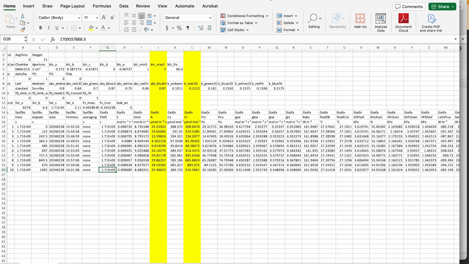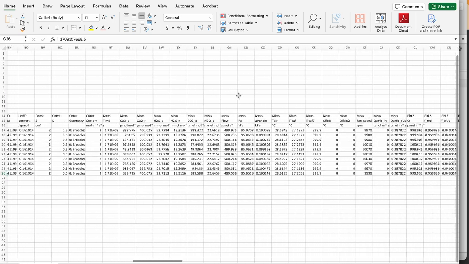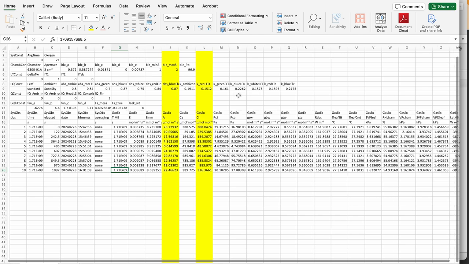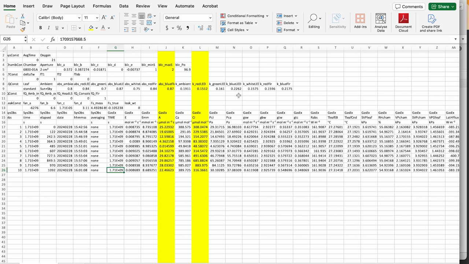And what we can do is compare the curve that we get for canola for our ACI with C3 and C4 to see if we can determine whether canola is actually a C3 or a C4 plant. I've highlighted the columns that you need just so it's easy to find for your ACI curve. Now it's your turn to build your scatter plot for canola and compare it with your scatter plots showing the C3 and C4 plants and see if you can determine which type of photosynthesis system canola has, either C3 or C4.